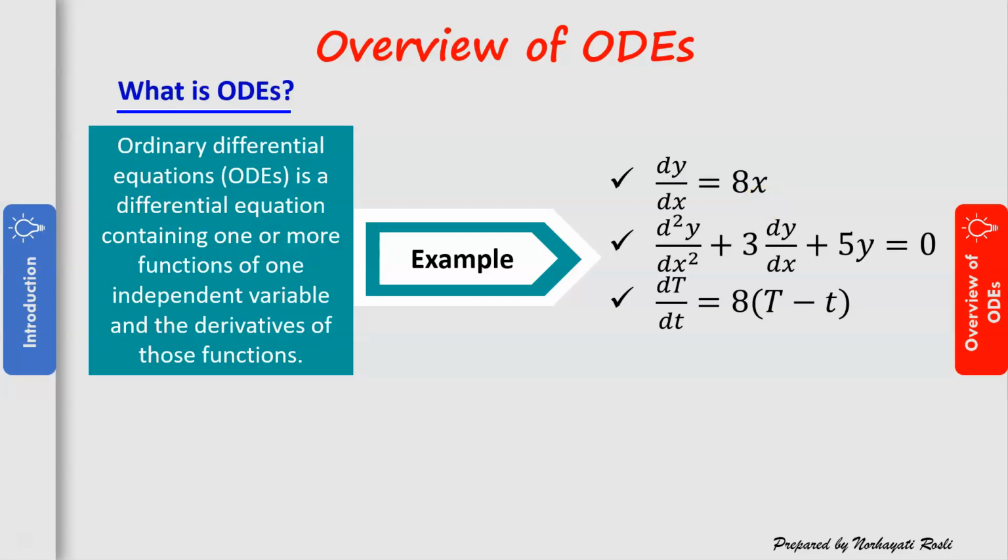What does it mean by first order? What does it mean by high order? And then for the second one, we have this kind of ODE. Also, the notation is not only y and x. It can be any notation, any alphabet. For example, this one we can also write as dt.